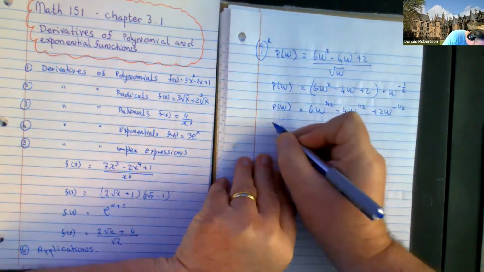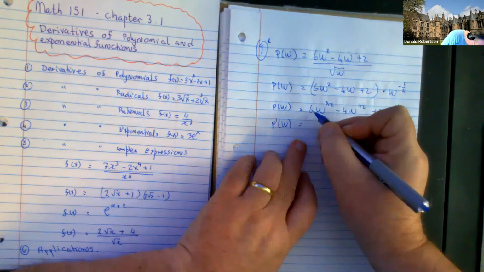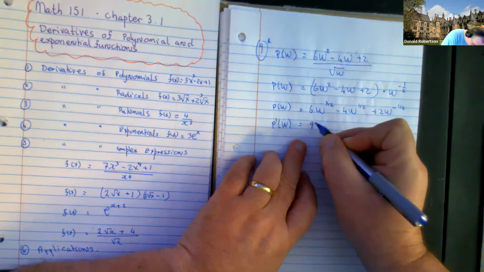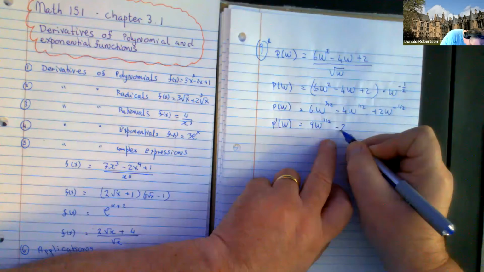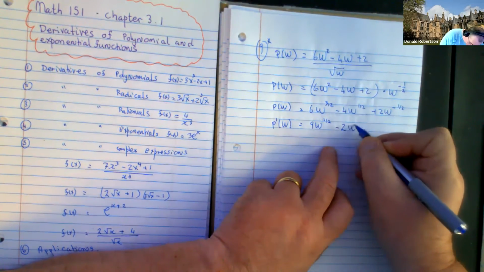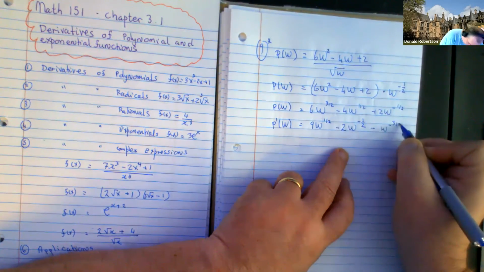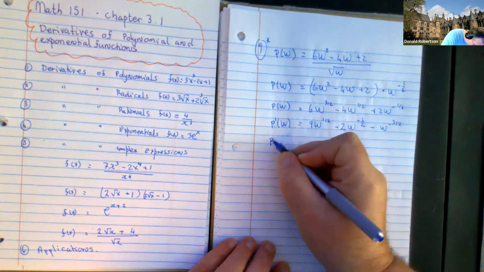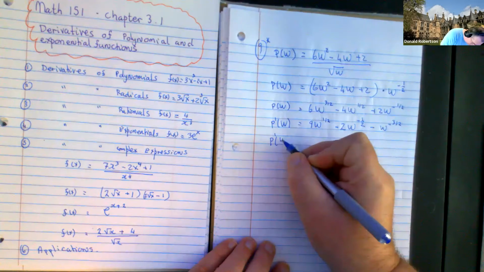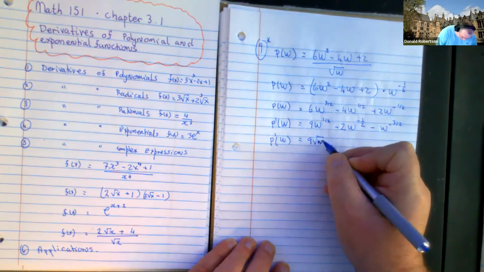So the derivative is again the power rule. If you multiply these together, you get 9, and then you reduce the power by 1. Multiply these together, you get -2, and then you reduce the power by 1. Multiply these together, you get -w, and then you reduce the power by 1. And style points, turn that into square root of w.